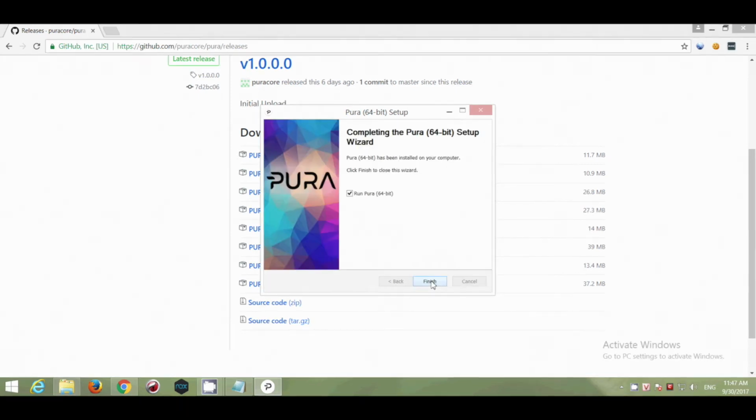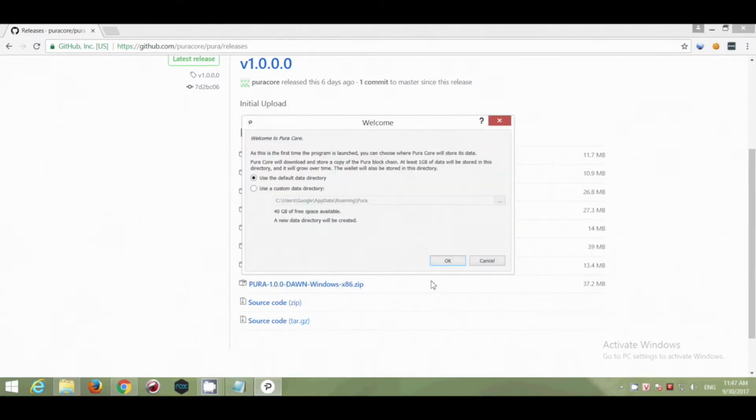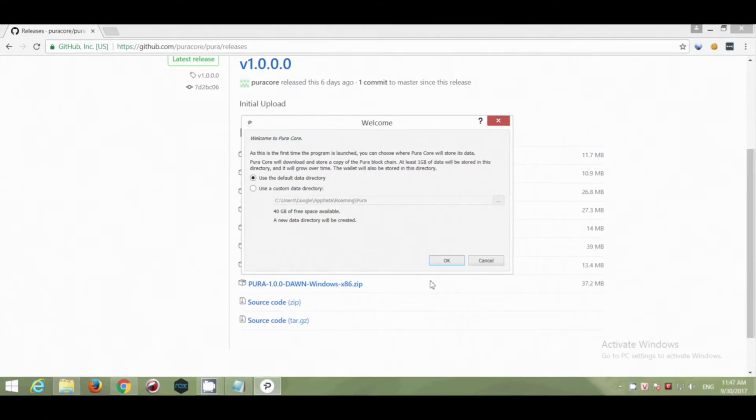You leave the Run Now button active, and you just click OK and click Run. On this screen here, you can choose your default directory, but I do recommend that you don't make any changes unless you have limited space on your hard drive. So you simply just click OK and you follow these instructions.